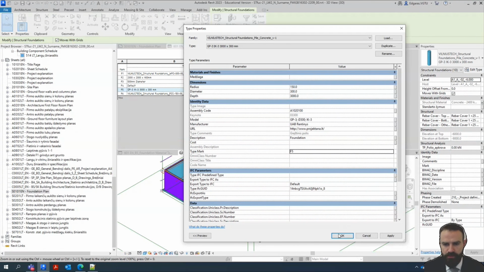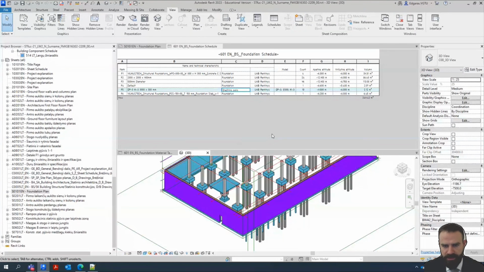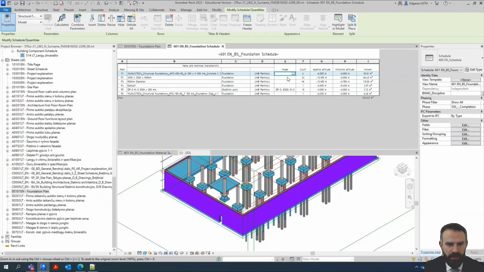If I want to change type comments, it means I need to go to family editor and change type comments in family editor. So let's leave it as it is. And now additional elements which should be updated.